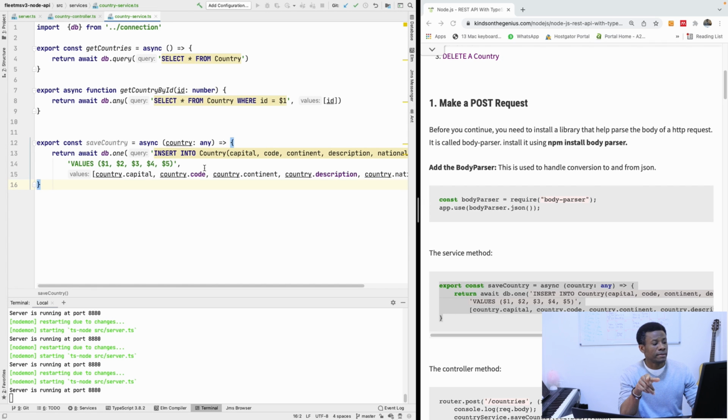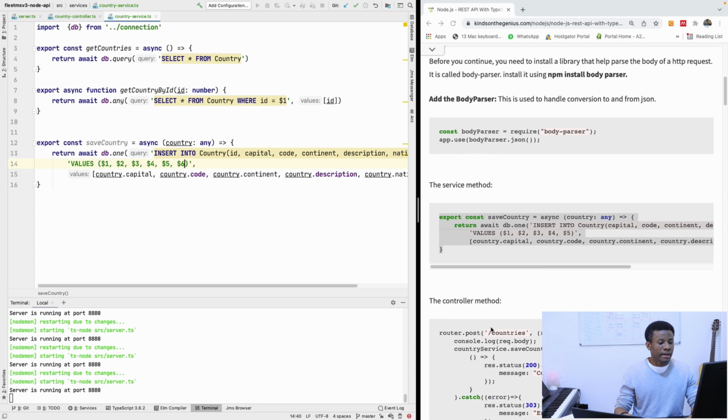Now we are not inserting the ID here, but we could actually insert the ID. So I'm going to now put ID right here and say $1, $2, $3, but yeah, I think we're on track. So $4. I'll be explaining something to you after now, because somehow we might have an error, and I will be explaining to you the problems that might occur when you try to insert items into a database, into SQL, into your database.